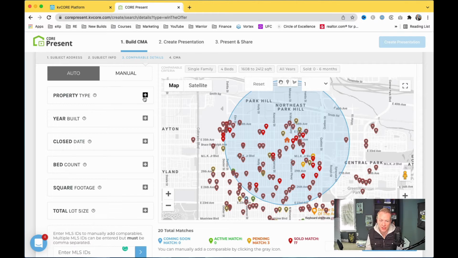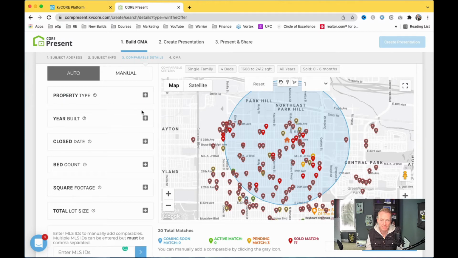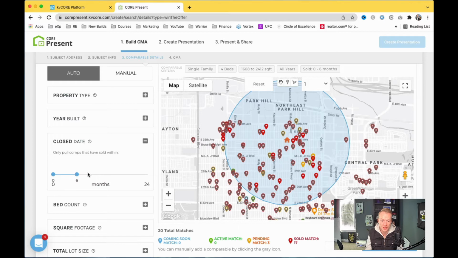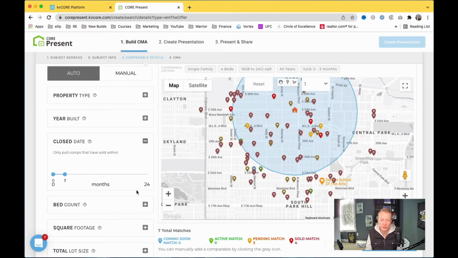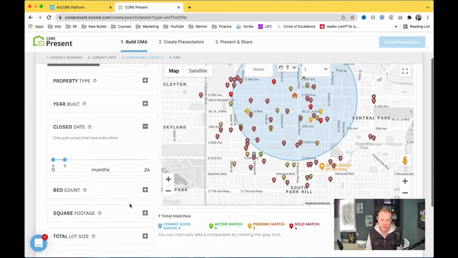I go through the left hand side. So property type, single family home, that's correct. If you have a townhome, you want to do townhouse and multi-unit, just a side note. But single family, we're going to go year built, whatever, it doesn't matter to me. I know this area pretty well, so I know all the homes that are built in that kind of time frame, but if you want to change the year, then you can. Close date, this is a big one for me. I just want to go 3 months. I always do 3 months maximum, just because of the way this market is shifting. 6 months is almost like a crazy thing to put in because it was such a long time ago.